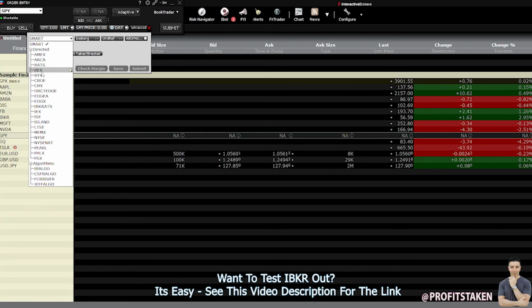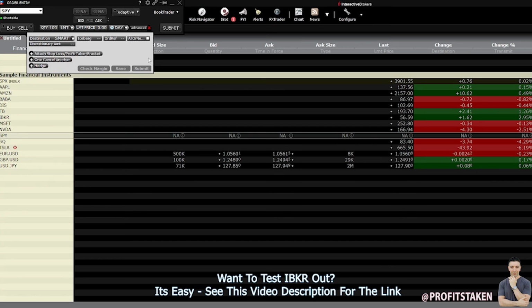And direct routing, if you know what you're doing, and again, take time to dig into it, this can ensure that you have laser fast executions, which I find, in my opinion, IBKR Pro has some of the fastest executions I've seen. It's night and day compared to Thinkorswim. If you use Thinkorswim, if you've ever had the time where you enter an order, it doesn't get filled, or you go to fill on a sell and it's just sitting there and then it finally fills, that lag can cost a lot of money, and I don't like that. So with direct, you can set up, or you can go with the algorithms, and it gives you the opportunity.